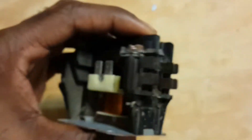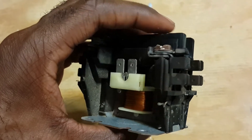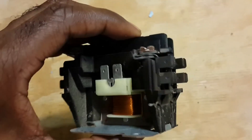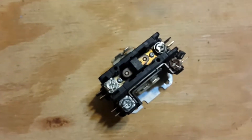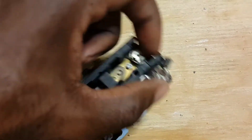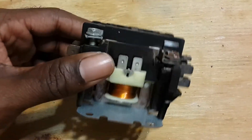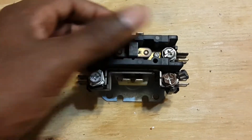What happened here is the wire actually burned somehow. I don't know if something got into it and caused it to short out, but this is the connector that was on the wire after it burned off. Also, this screw is actually brown, which should not be the case — it should be silver like the rest of them. That brown color is likely an indicator of the problem that was going on with it.